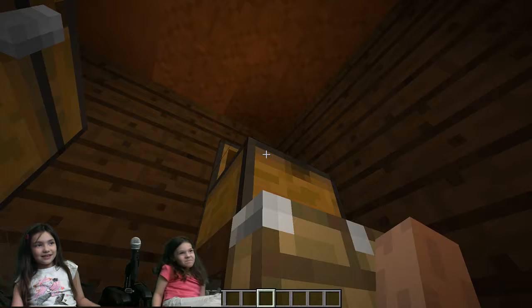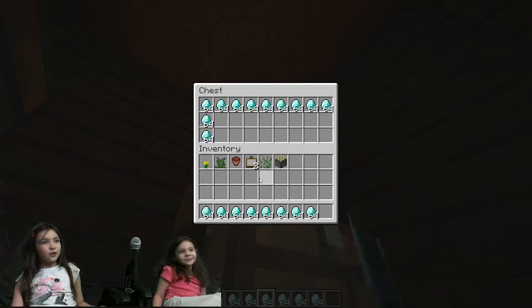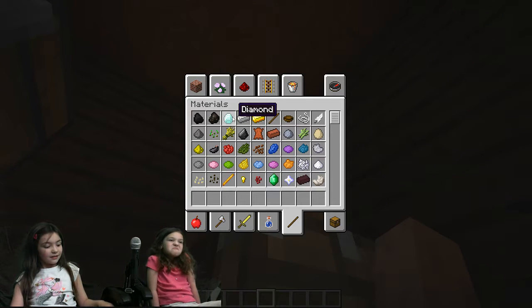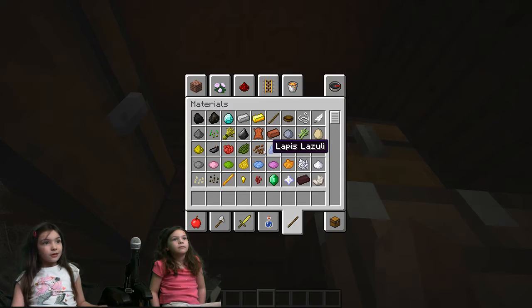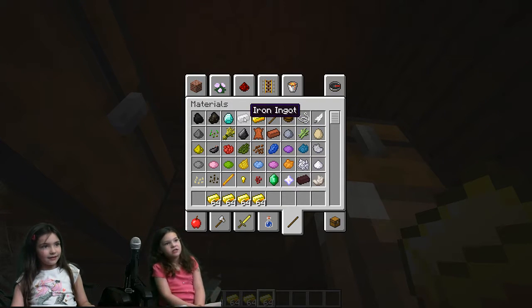Alright, so let's see. Diamonds. I need more diamonds. You know why I didn't get that last one? I've got better plans to put back. In fact, I did need that last one. Do it like that. Put the diamond here. And now things get more interesting. Because she gets gold. That's not why. She's rich. And she gets iron.